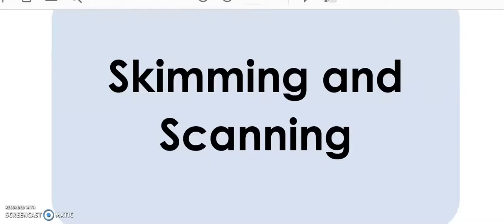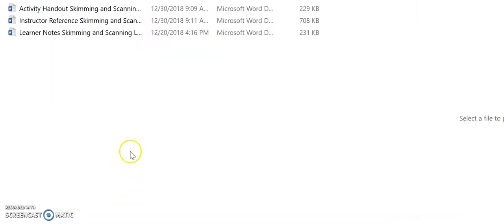This screencast will give you specific information on the reading strategy, skimming and scanning. When readers are able to effectively skim and scan to find information, it allows them to find what they are looking for without having to read the entire text. Being able to skim and scan for information helps readers when they are looking for important information, such as answering questions on a test. For this screencast, let's take a closer look at the CLB3 materials.